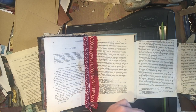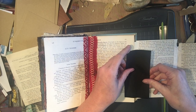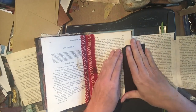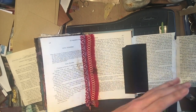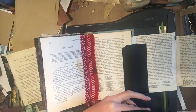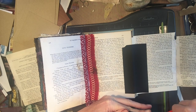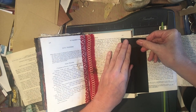I just watched a video, and this particular woman had taken an image off of that person's Patreon page, and she had copied the artwork and put it directly into her book. I just watched this as I'm editing and I'm uploading and commenting and doing all sorts of things at the computer. I spend well over half my time at the computer. I wish I was able to spend more time here, but I don't have that luxury to just be working at the table all the time.